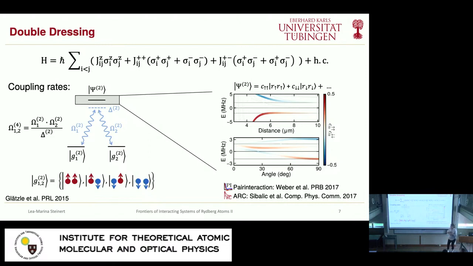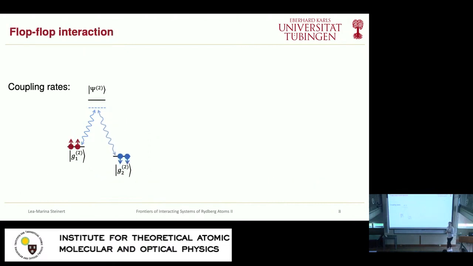All right, so let's start with the first interaction, the flip-flop interaction, where we prepare two atoms in the spin-up state, and now via adiabatic elimination of this Rydberg manifold, we want them to perform a spin flip. All right, so let's have a look into lab parameters again. Let's have a look into one of those excitation legs. We start with both atoms prepared in the spin-up state.